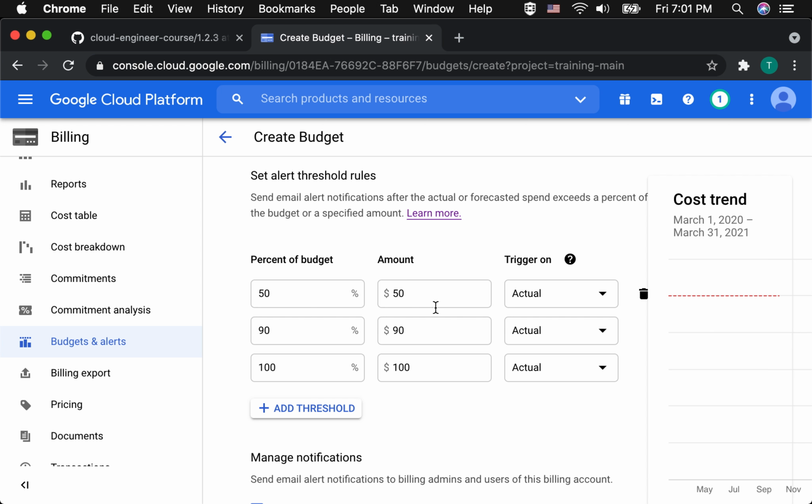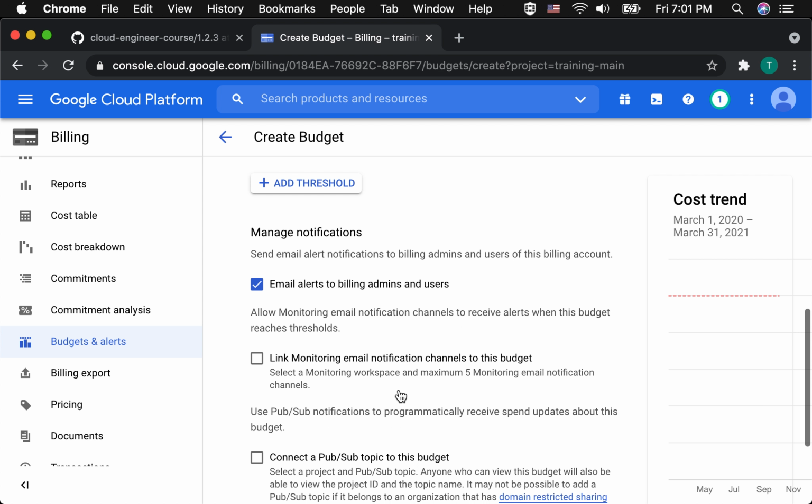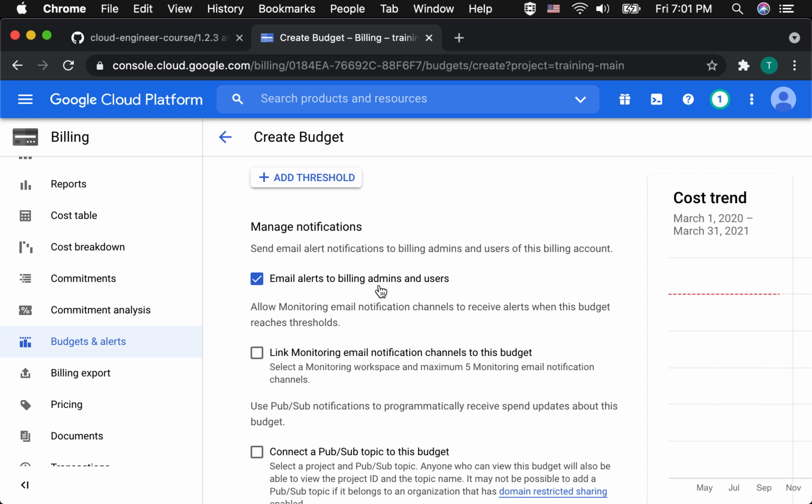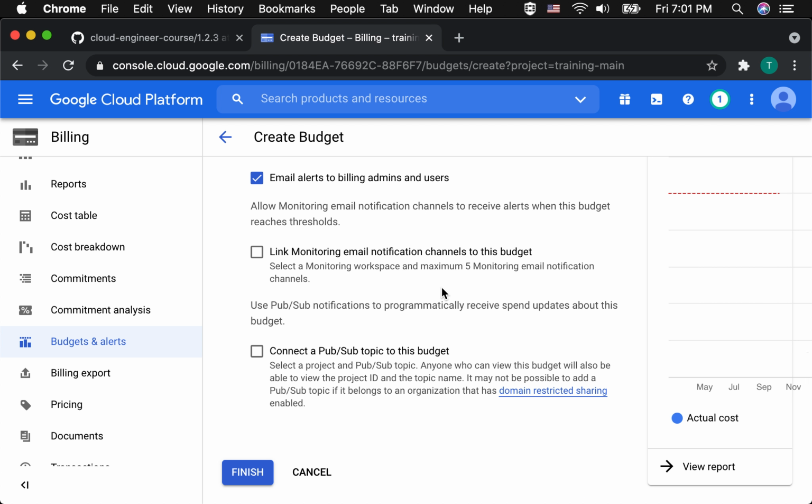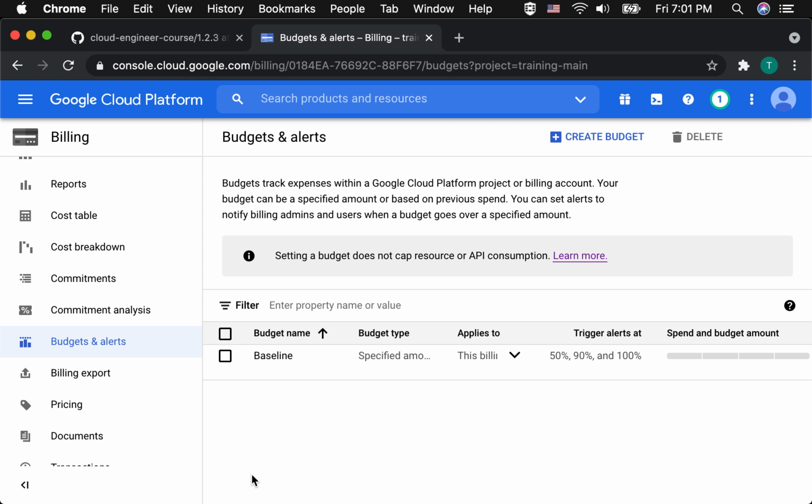So 50% will get a trigger, 90% and 100%, right? And we'll just email it to the billing admins and users. So anyone who's a billing admin or user on this billing account gets an email, and we'll just leave everything else default. Okay, so that's about it.